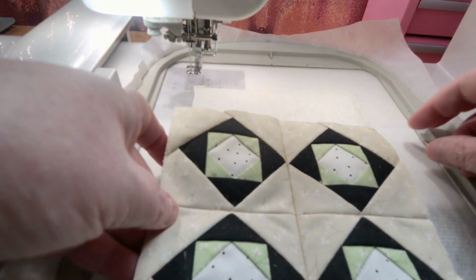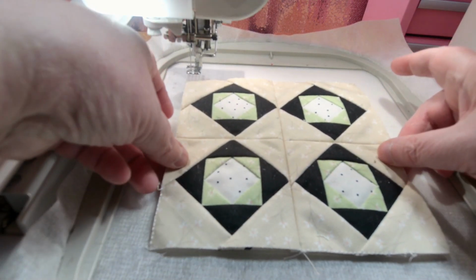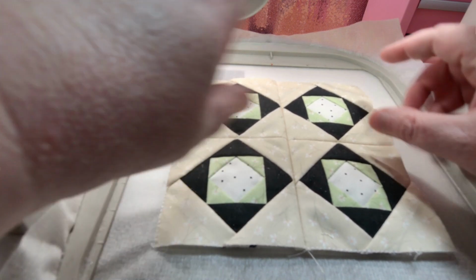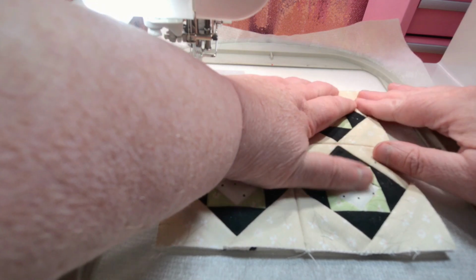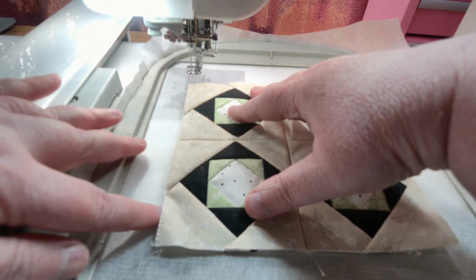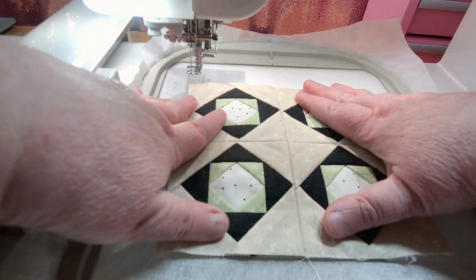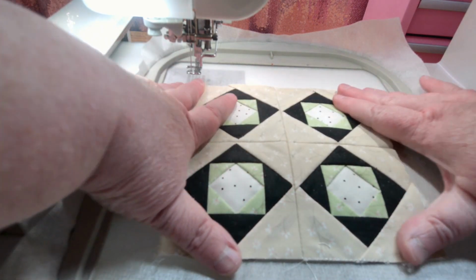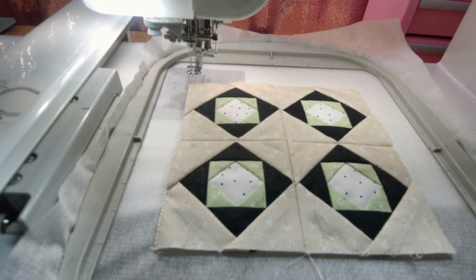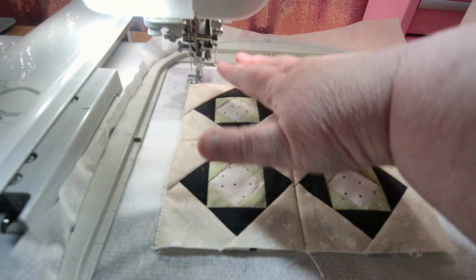Okay, so now's the fun part. I'm going to take our block and I'm going to place it on and around that placement line. It's going to be almost an exact fit. Okay, so what I'm going to do is I'm going to make sure that it's going to fit on there. And if it does, if it misses the tack down, which it might. Let's put my foot down and find out. Yeah, see, it's going to miss the tack down.